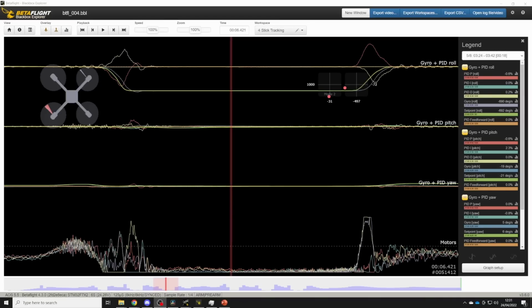The next part of the tune is going to be to find the ideal feed forward gains. Now we come to tuning feed forward. And the types of tuning flights that you're going to want to do for feed forward are the same as what you used for finding your P&I slider position. It's lots of snap rolls and snap flips.